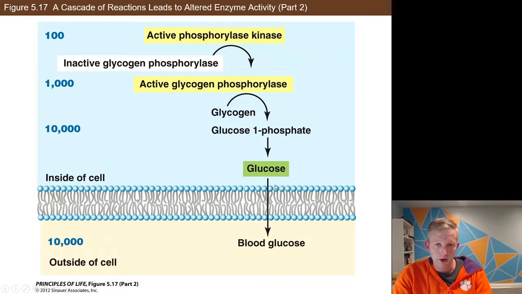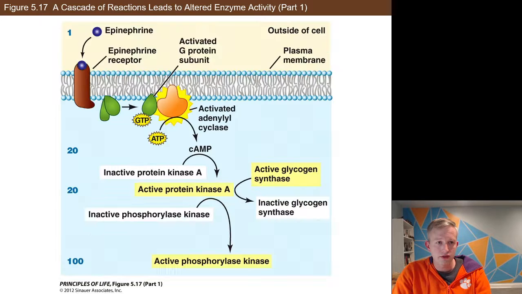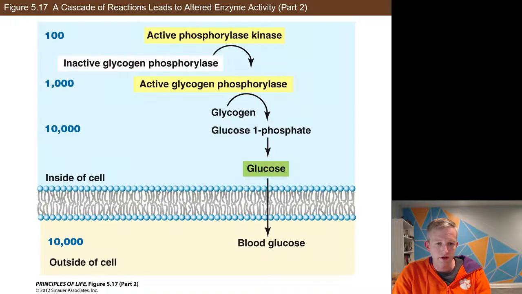And so this is how when you get that sudden rush of energy, it's so quick because every individual epinephrine molecule that is released and finds its way to a liver cell is able to stimulate the release of 10,000 glucoses, achieving a very quick response and a very dramatic response. And that's why you feel so uneasy after you've been startled, is because your body just took as much glucose as it could and jammed it into your bloodstream.